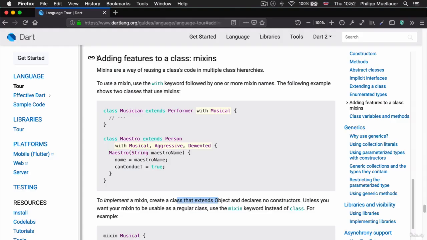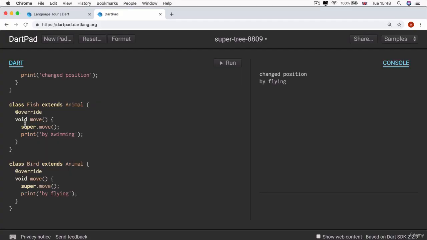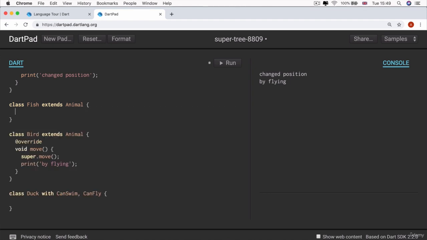This is what the documentation means with adding features to a class. So mixins are really powerful, and often they provide you with an alternative to using a subclass. For example, instead of getting our fish to override the parent move method, we could change the fish class to a class that now can swim by using that with keyword together with the mixin.